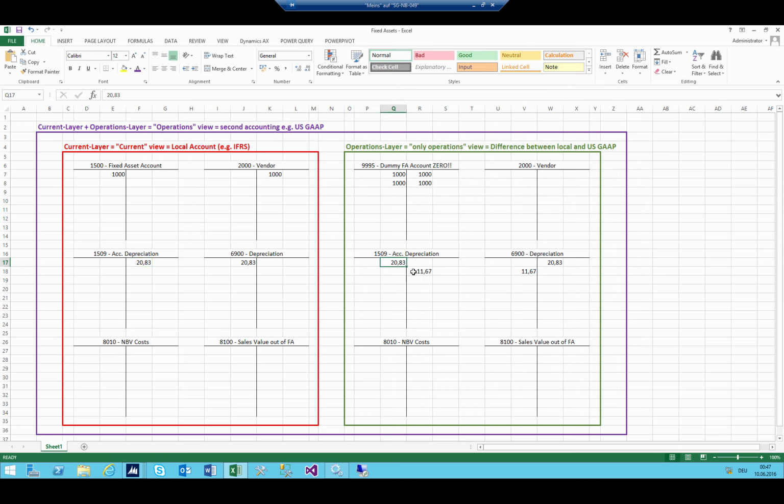So still 1000 minus 11.67, so 988.33. And on the depreciation account, of course, we see locally 20.83. And from a US perspective, you should see 20.83 minus 20.83 plus 11.67. So we should see a total depreciation of 11.67.